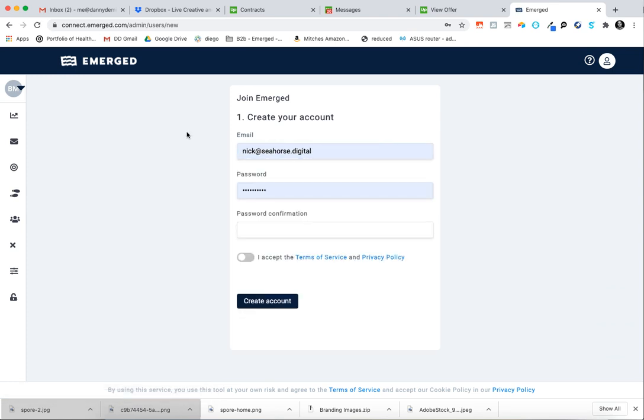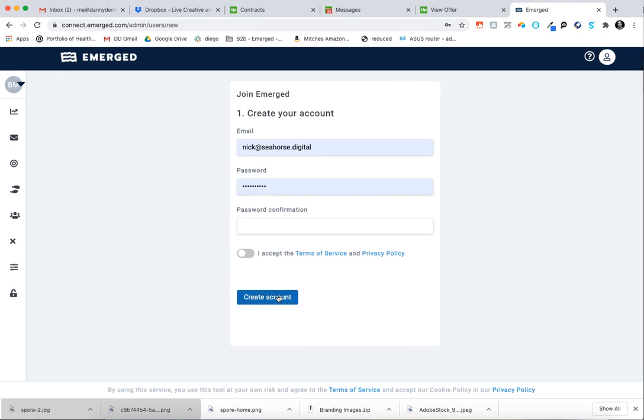and you would put in whoever the user's email is, and then you would assign a password. So this is not necessarily their LinkedIn email, just the email that they want to use. Assign them a password, create the account, and just instruct them to go to connect.emerge.com with their email and password that you assigned. And then it'll prompt them once they log in to connect their LinkedIn. And it goes through that whole two-factor authentication codes. And then when they're done, they could just notify you.